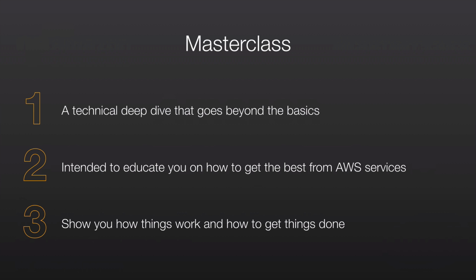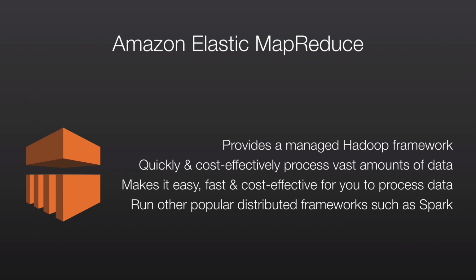And you're going to see a couple of demos today of workflows with Amazon's Elastic MapReduce service. Before we get to that, what is EMR? What is Elastic MapReduce? Well, it provides a managed Hadoop framework that you can use to quickly and cost-effectively process vast amounts of data in the AWS cloud using parallel distributed execution of data processing tasks.